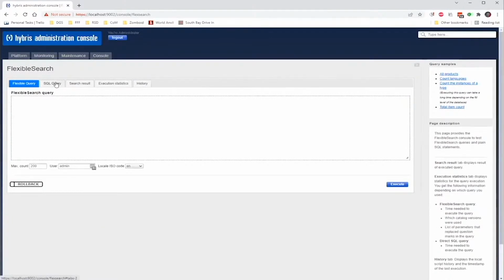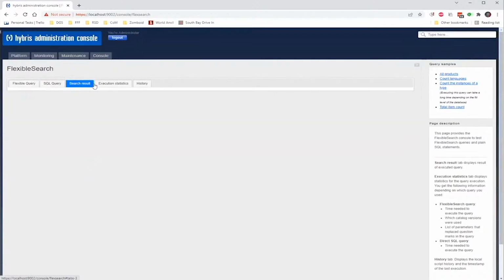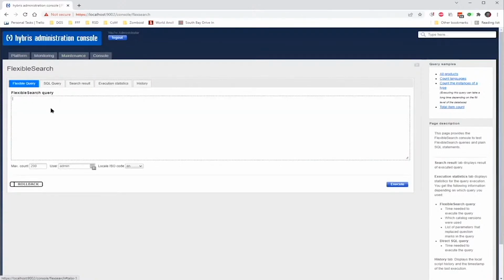So here is the flexible search, right? This is also a frequent and useful tool. We will see what the flexible search capability is. It is more about SQL search. If you are aware of SQL, the query language, this is quite similar to that, but in terms of SAP Commerce, flexible search is more capable than SQL.